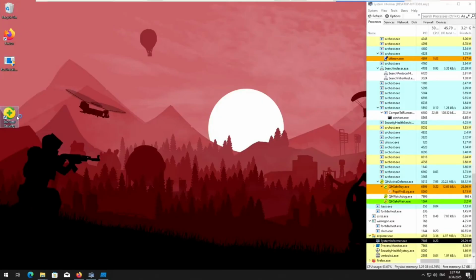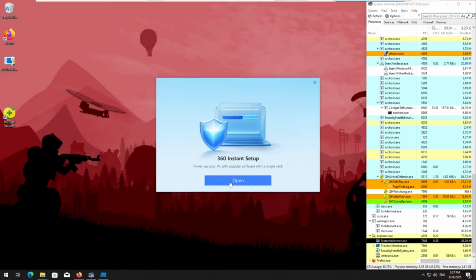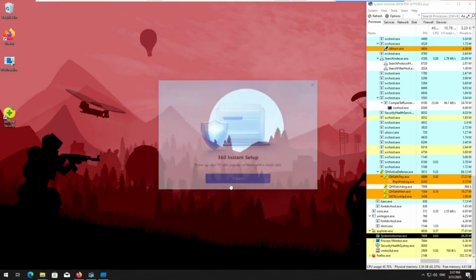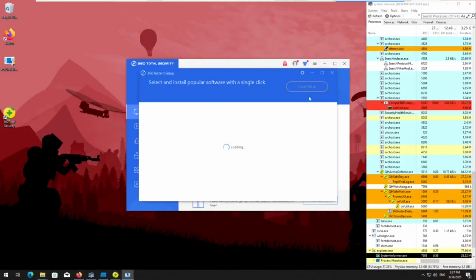If we open 360 Total Security, we can see that this is actually just 360 Total Security. 360 Instant Setup. Power up your PC with popular software with a single click. Too many withs, apologize. Select and install popular software with a single click.